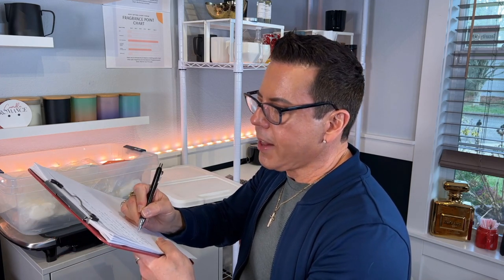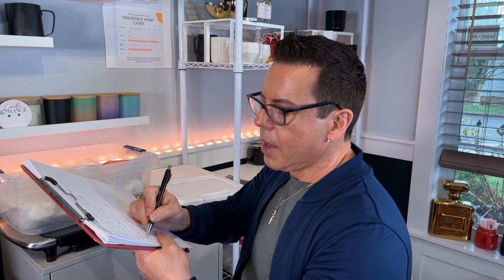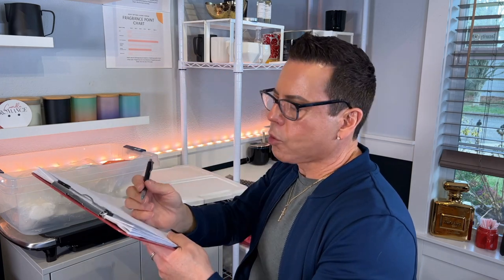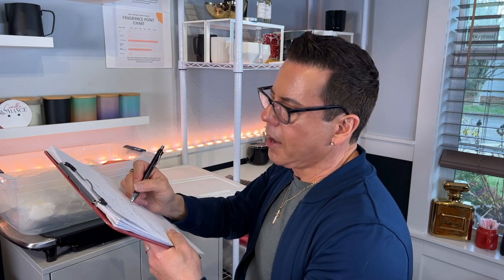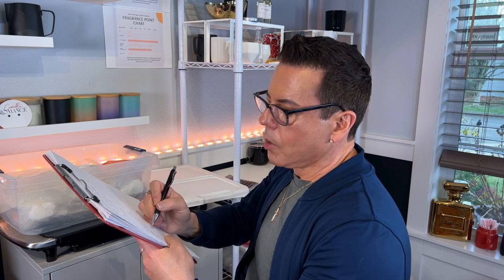Okay, so heat to 185 Fahrenheit. As for fragrance load, it says 160. I'm gonna add it at 185, between 180 and 185, okay? And pour at 160. Okay, guys, now I'm gonna go and convert the weight from water to wax.